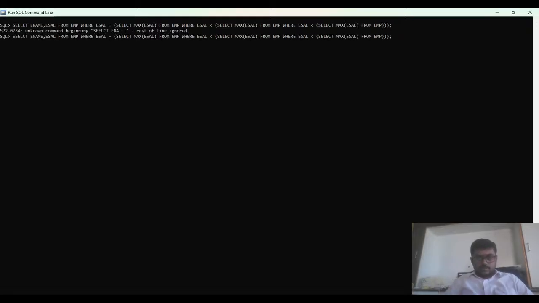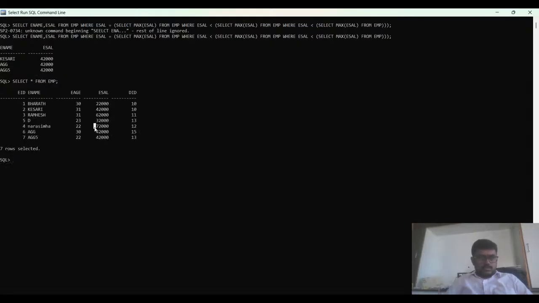Select, spelling wrong. Select. You can see here, the third highest salary we are asking. We already saw the first highest salary is 72,000. For clarity, you can see the table.